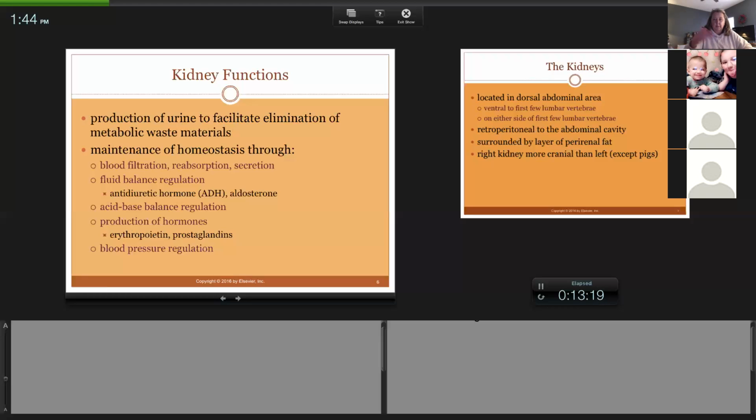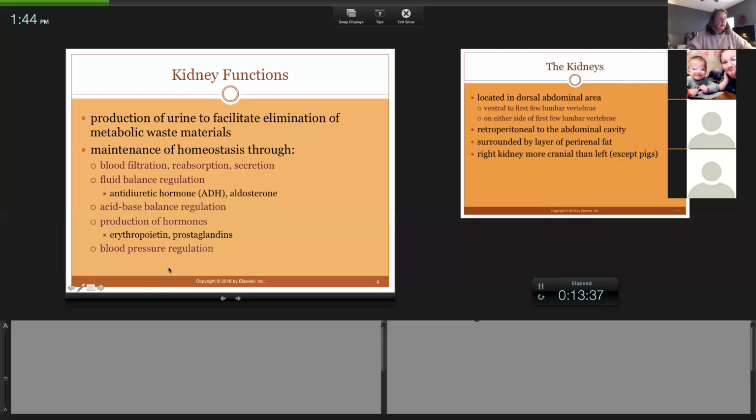This is hugely important. I'm going to talk about production of hormones, primarily erythropoietin. I joke, and sometimes you can ask older students, what's Landeris's favorite hormone? My favorite hormone to talk about is erythropoietin and the connection to red cell production. So I'm going to go in depth about that.